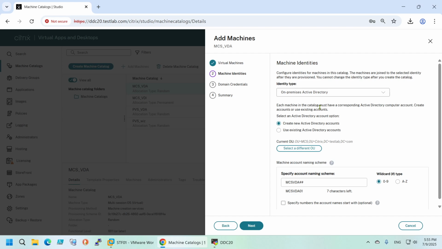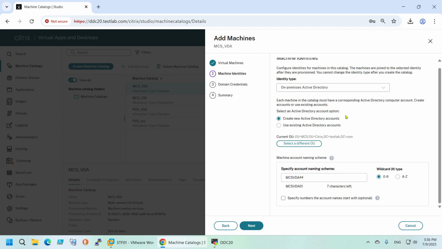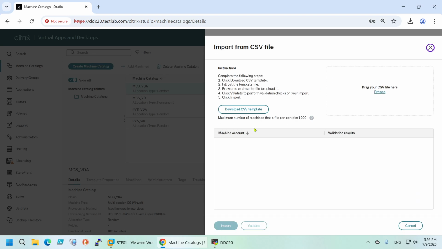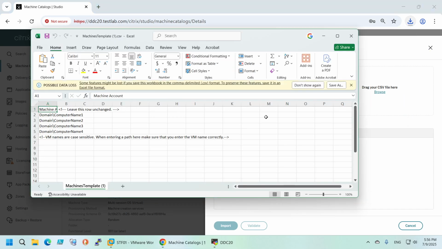one important thing is that you have to have the computer objects already created in AD for the VMs. So via the import you cannot also create them in Active Directory. They need to be there. So you will go with use existing Active Directory accounts, and you will just click on import from CSV, and you download the template.